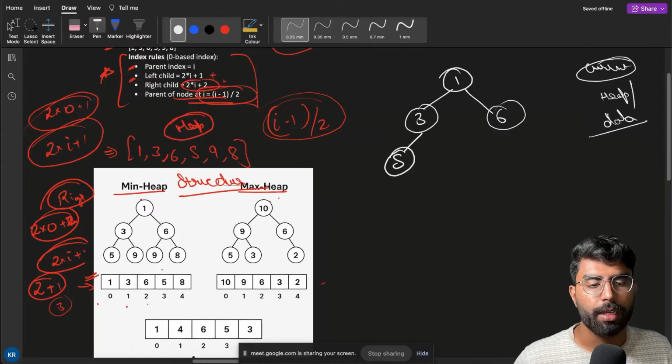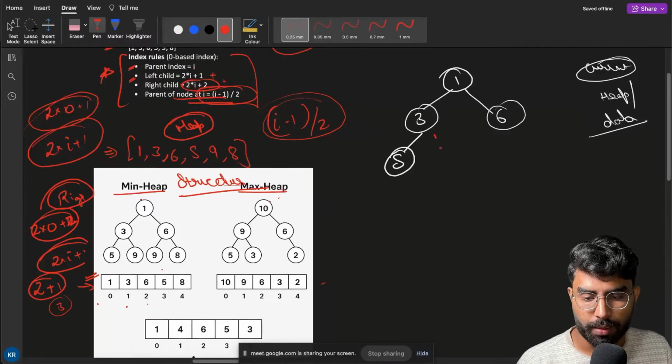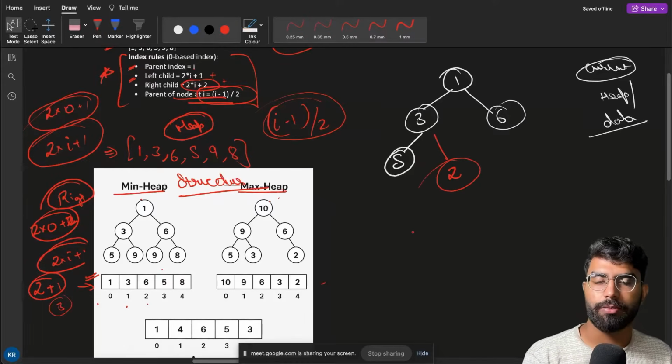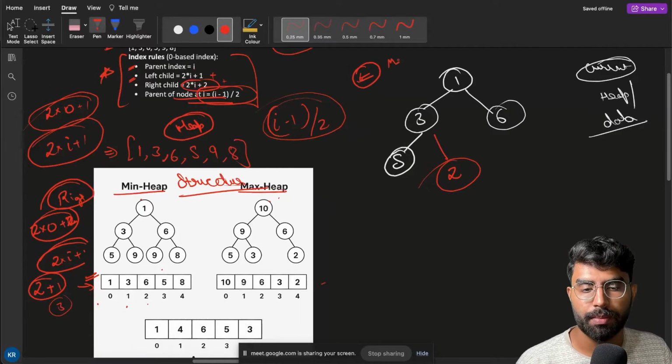Now we are adding one more element. Let's say we are adding 9, or let's say we are adding 2. Okay, we are adding 2. Now, is the structure maintained? Is the order maintained for min heap? No, right? So we need to maintain it.